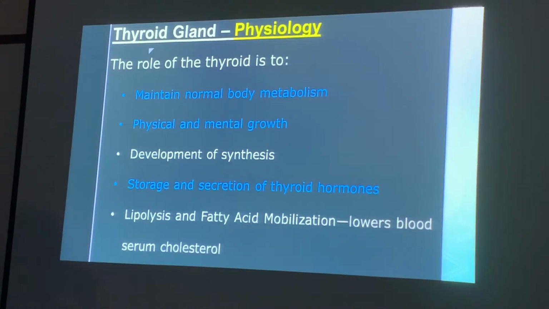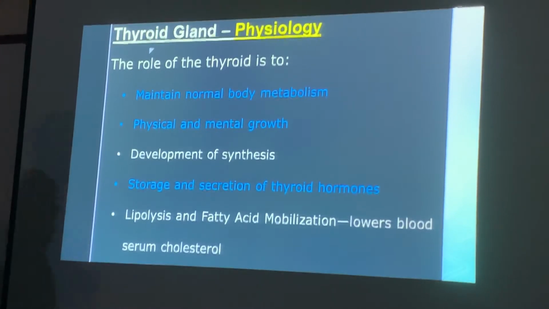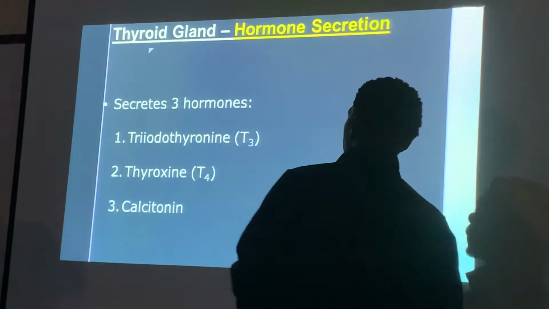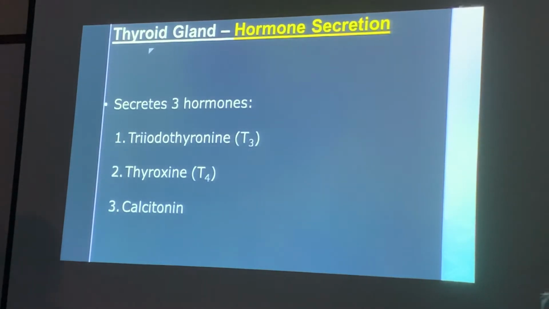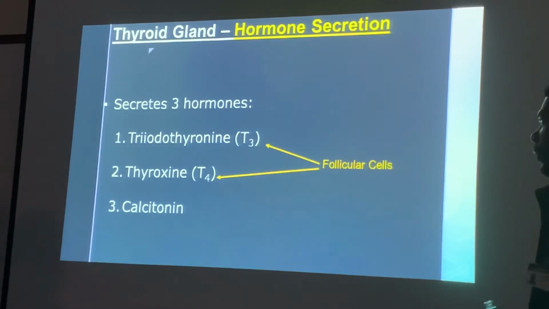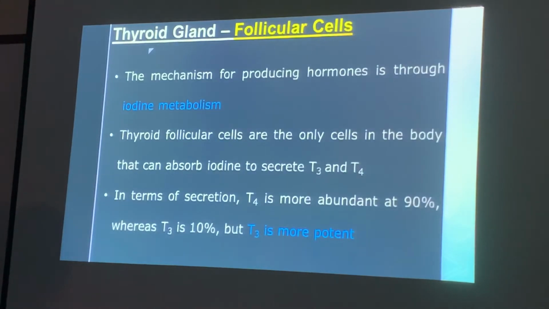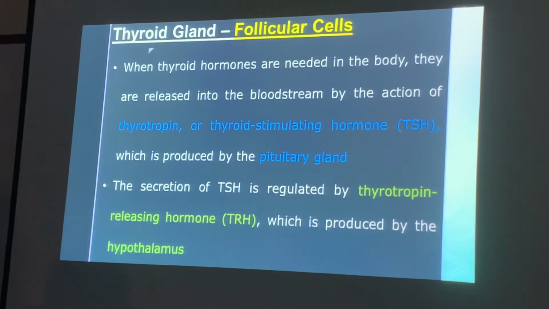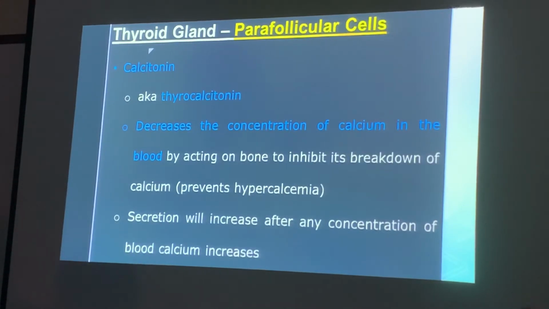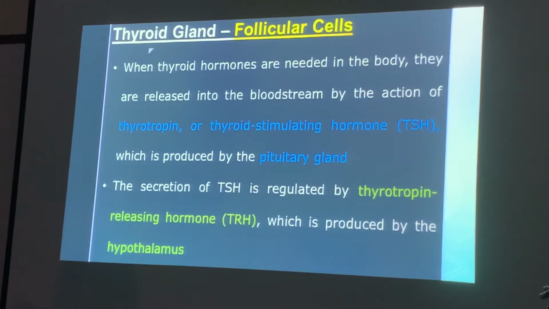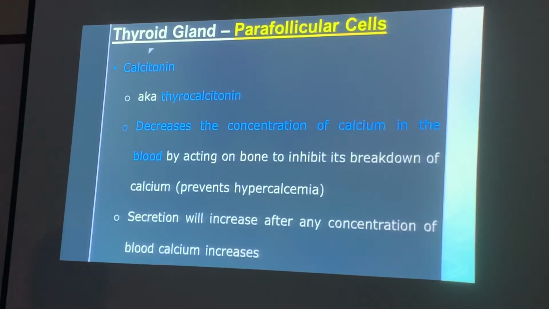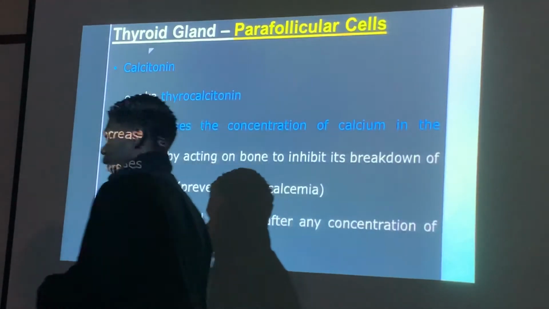We got into some physiology, talked about the main job or function of the thyroid. The 3 hormones that it secretes, T3, T4, and calcitonin. I think that's where we left off. Okay, so I think I was actually right here. All right, I think I kind of went over that. So I'm gonna just start right here with calcitonin. I did this slide last time, right, guys? Yeah. Okay. I'm gonna start out with calcitonin, which is the 3rd hormone that the thyroid secretes.